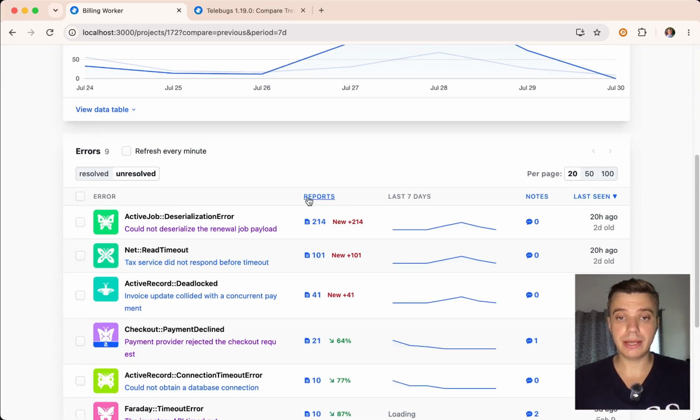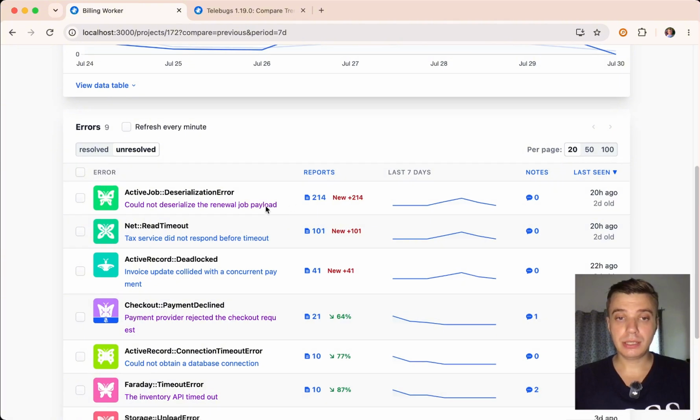And if we drill down into the data, we will see that this active job deserialization error is new, and it has a lot of new error reports, so it's probably the topmost priority to investigate for you. So error trends help you decide which error should have your attention first.